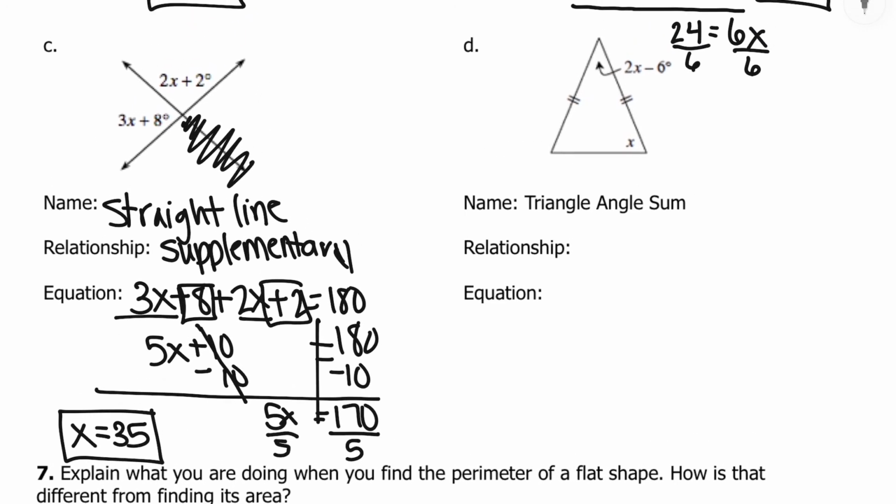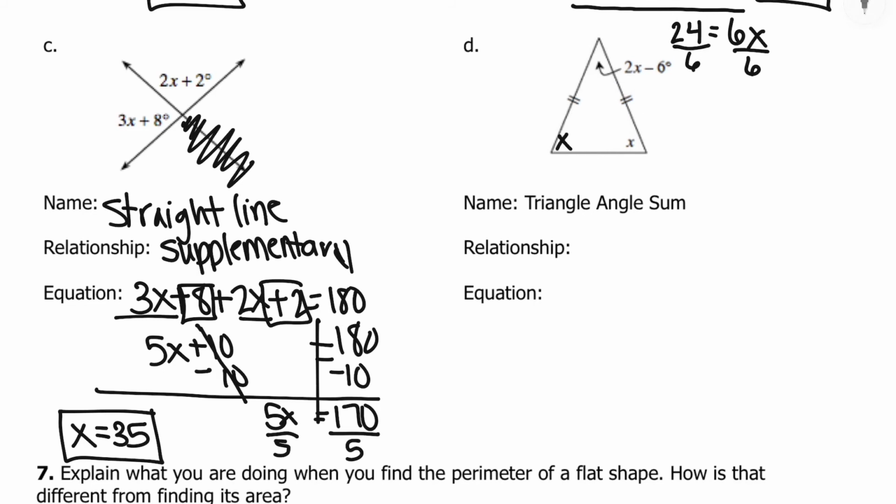Now part D, in some of your classes, it depends on the teacher you may have, called this triangle angle sum, where you're talking about the angles of a triangle. In my class, Miss Robinson's, you just say angles of a triangle add up to 180 and that's fine, but triangle angle sum is the official title of it. We're going to look at first the fact that these are equal, so this is an isosceles triangle. So here is a line of symmetry I can fold over and everything should be the same. So that's going to tell me that this angle right here is also x.